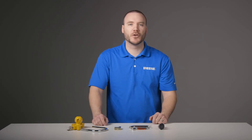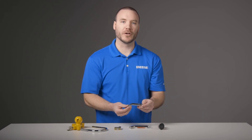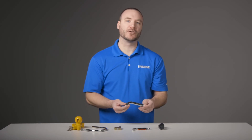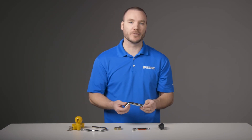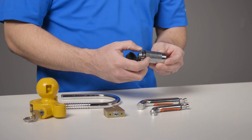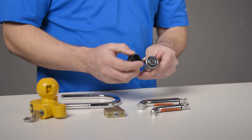To ensure your towing accessories are secure while towing, the kit provides two sizes of bent locking pins: a half inch diameter and a five eighths inch diameter. The half inch diameter pin is meant for use with one and a quarter inch trailer hitch receivers, and the five eighths inch diameter pin is for two and two and a half inch trailer hitch receivers. Both pins are made from durable steel and feature protective coating to prevent against rust and corrosion. The locking base fits both pins and features a textured design to help with grip and a rubber dust cap to keep dirt and grime from collecting in the lock.